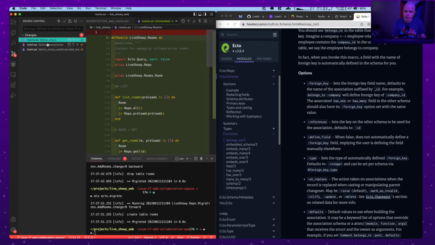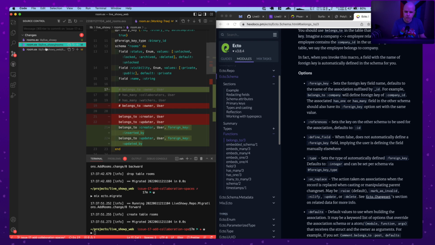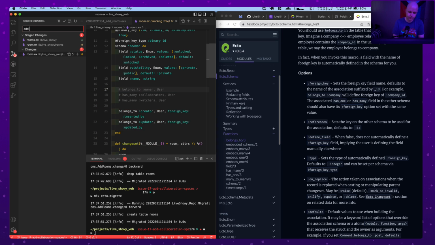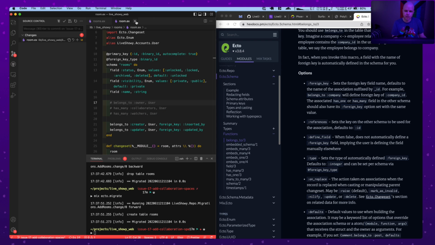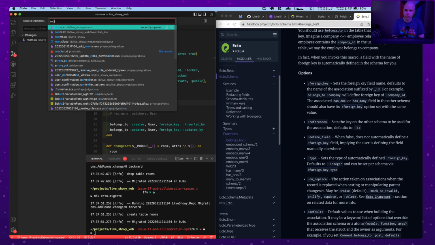Okay, I've got rooms context. Oh right, I was gonna add room.